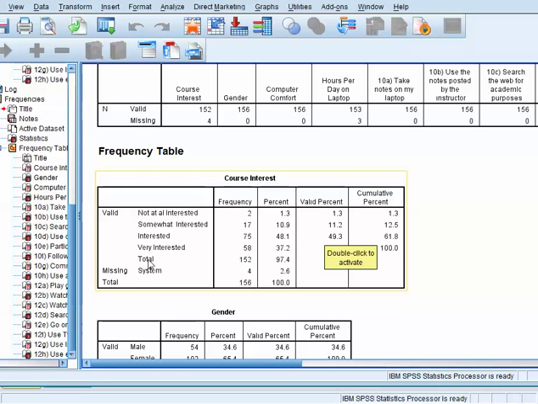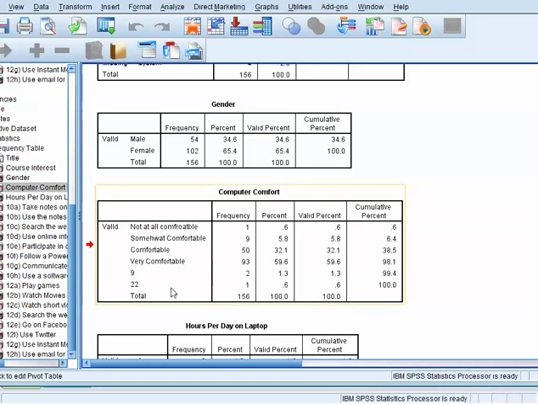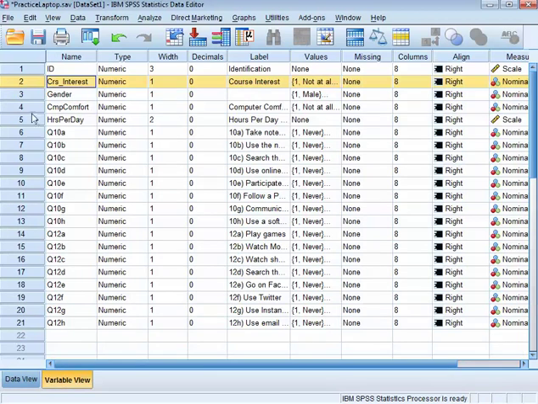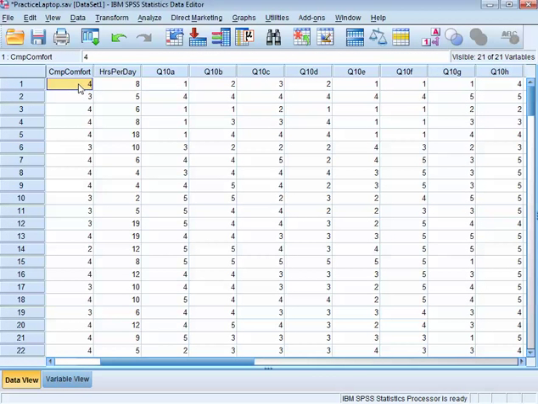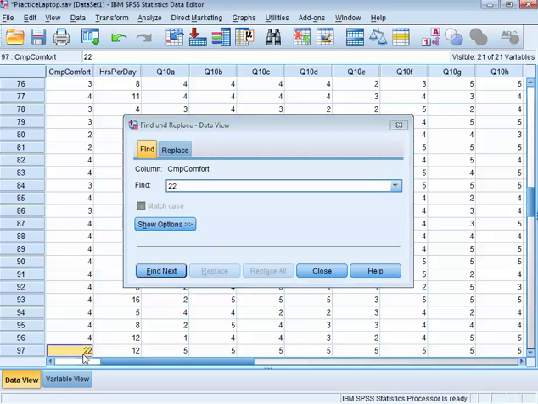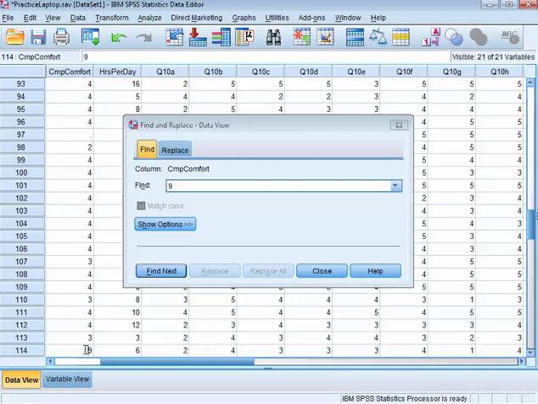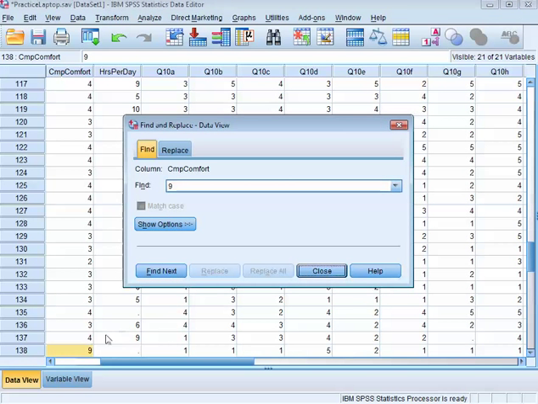There's no 5, 9, or 43. And I can clean up the next one, which is a 9 and a 22. They seem to be there. So I go to computer comfort. Let's do that again. So I'm going to go to here, computer comfort. There's the value, what was it, 22? So Control F, 22, enter. There it is. Get rid of that. Delete. I think there was a 9 too, wasn't there? Find next. There it is. Get rid of that one. And I believe there were 2 9s. And I'm right. So there we go.